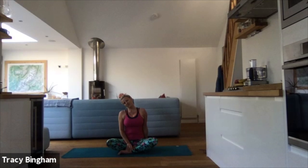And then once we've relaxed in that position, just gently take your chin further down towards your chest and feel how the stretch moves into the back of the neck.